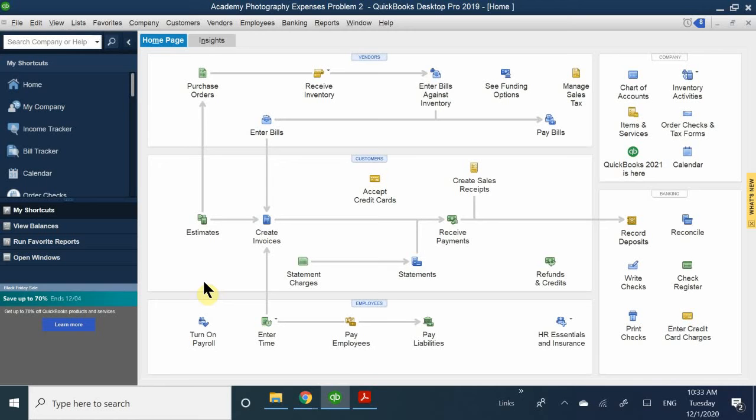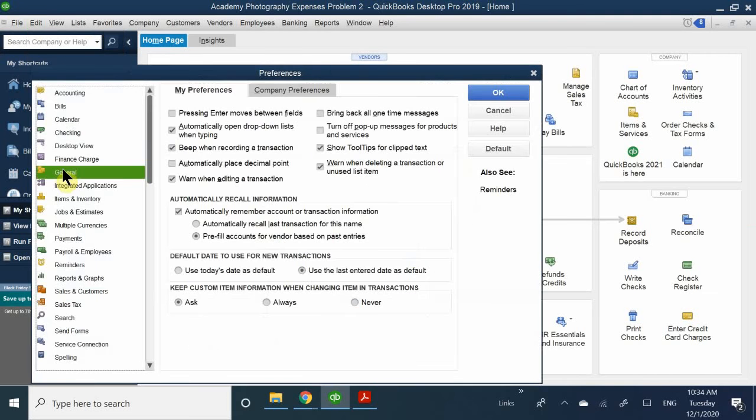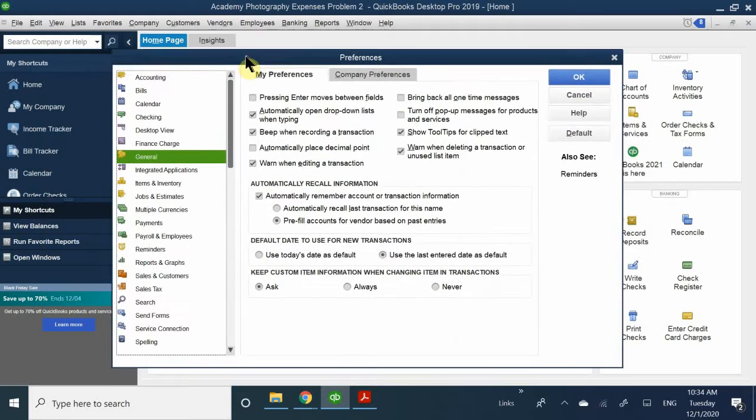Okay, I'll give you another hint. After you've gone to your company setup and you've gone through the easy step interview, also known as the detailed start, how do I edit my information or how do I change some of my settings? It's a company preference. How do you go to company preferences? Just going to be edit. Edit? Where? Yeah, the menu bar. Yes, edit menu bar. And then click preferences. And then yes. Okay.